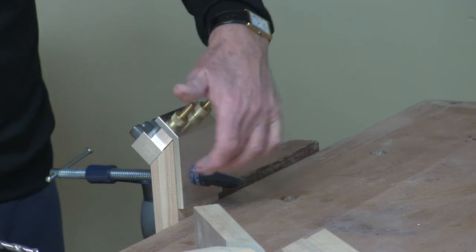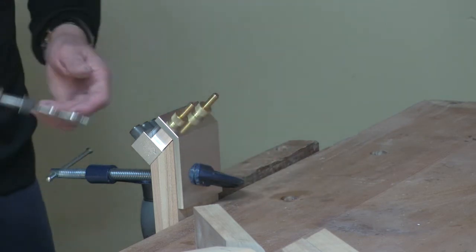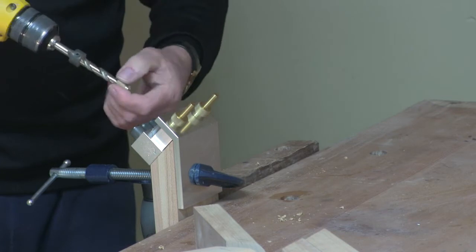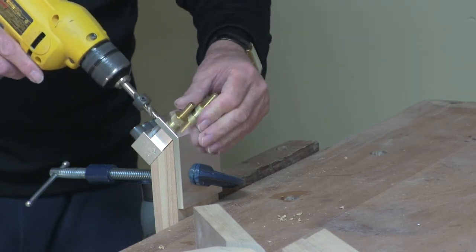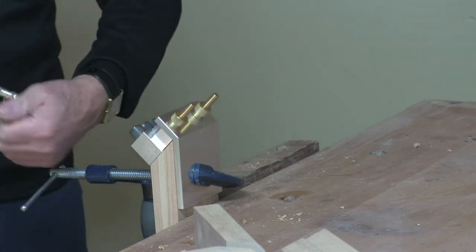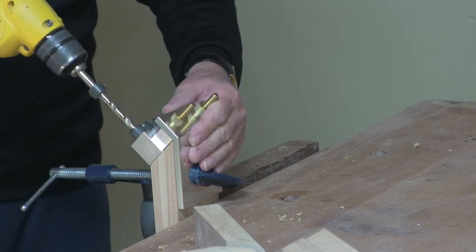This is because it may foul the OG profile, the concave section of the OG profile. So you don't do all these holes in one, do it in several passes.